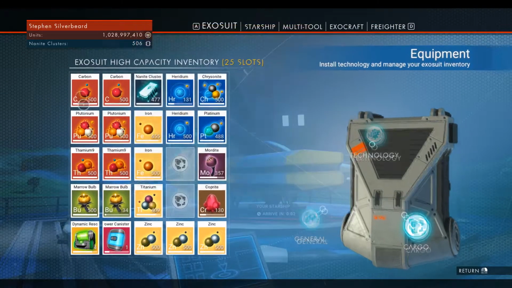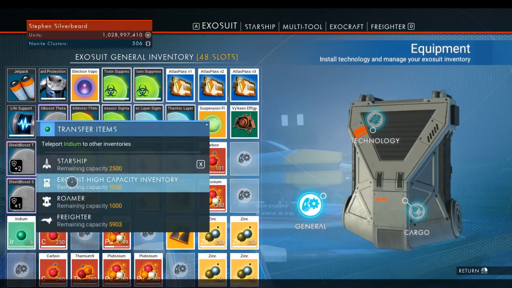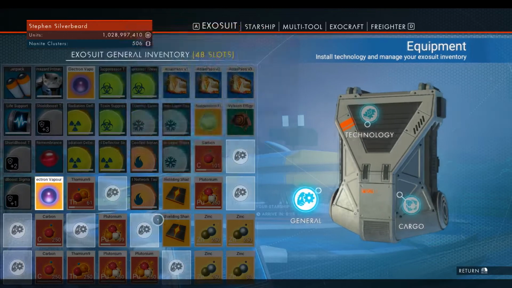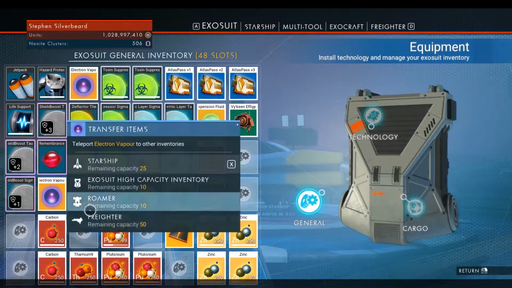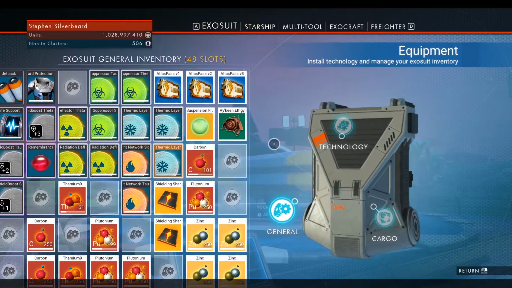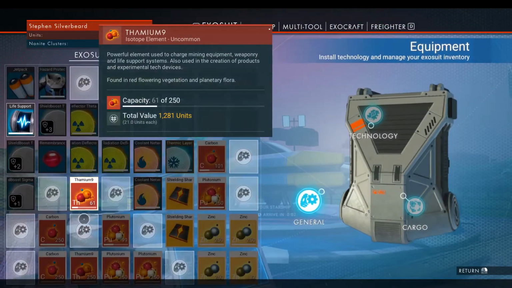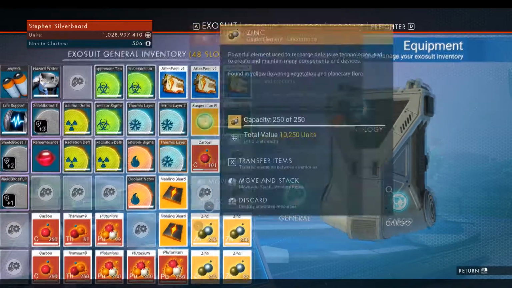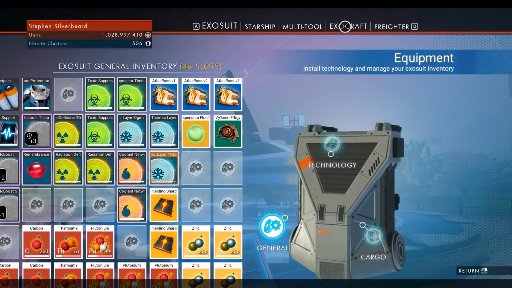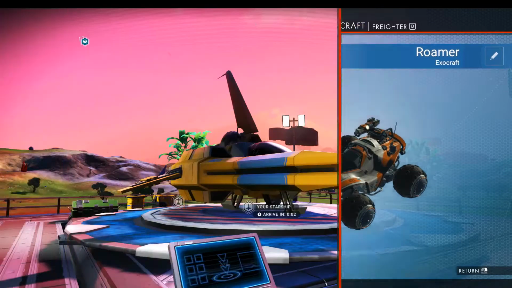Right, we've got everything I need here. That's okay, that's great. That can go to the freighter. I think these can go to high capacity for the moment, so that can be used to refuel my ship if I need to be. That there, loads of plutonium, carbon, exocraft. Yeah, the exocraft's got enough to be going on with, so right, scan.